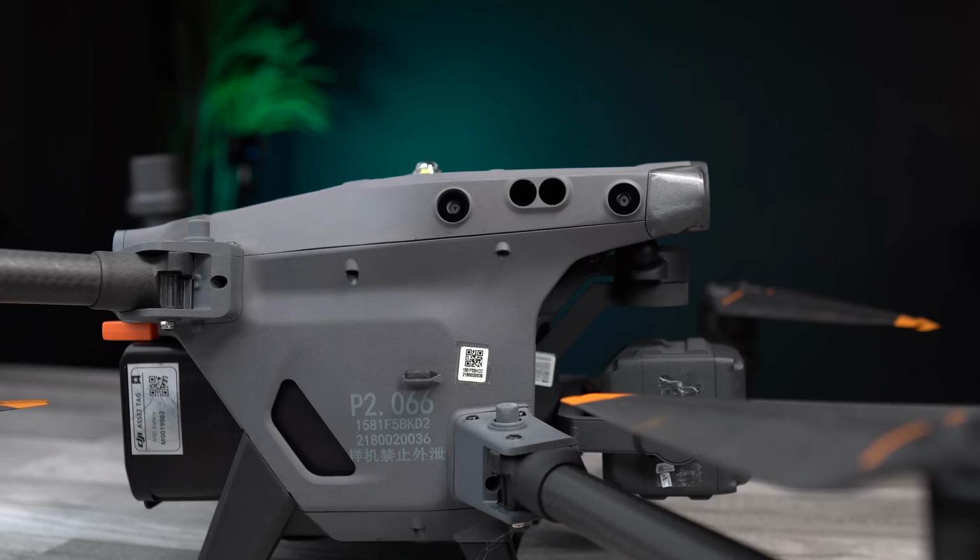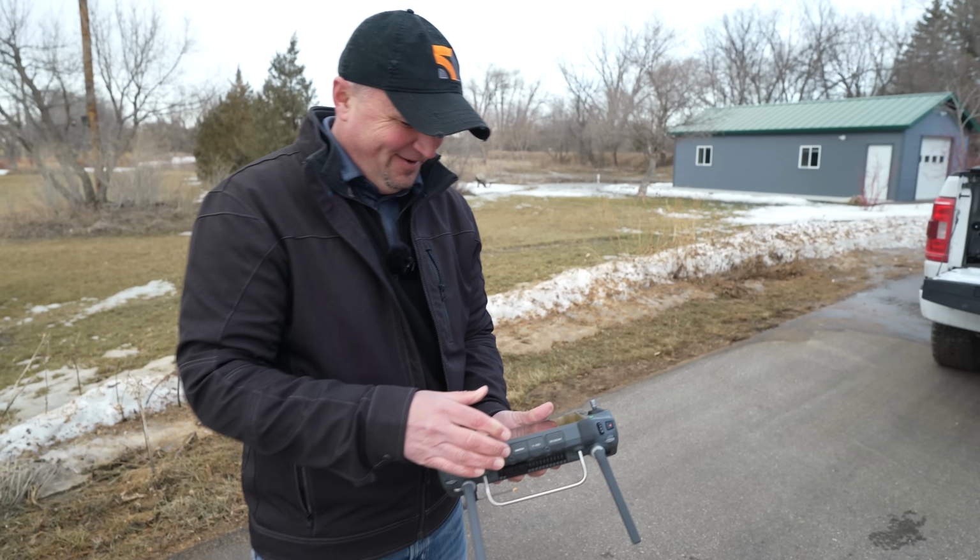This controller is one of the most significant additions to the Enterprise system, and I'm so excited to show it to you. Now, one thing to keep in mind is that the unit you will see in this video is a review unit, so it has some printing on the fuselage that won't be on the final production units. And finally, I know this drone is not meant to be fun in any way, but it is by far the most fun drone that I have ever had the opportunity to fly.